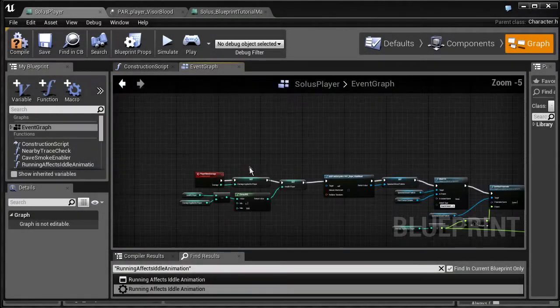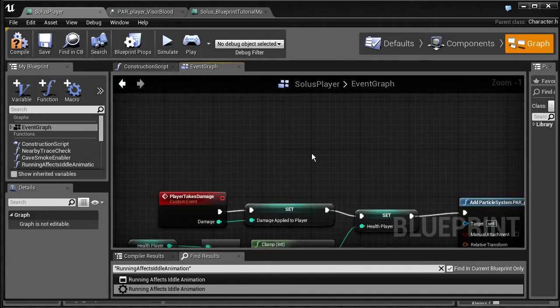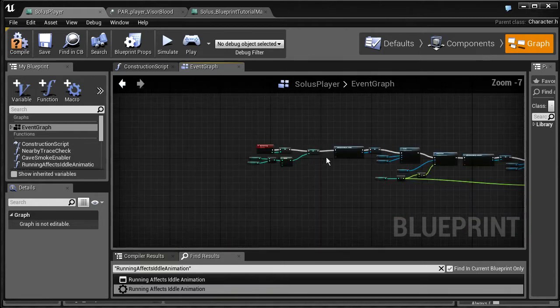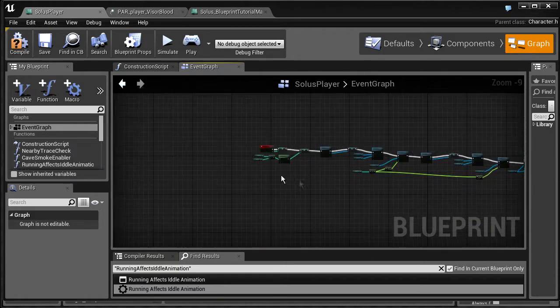Then we need to check if the health is 0. When the health is 0, it means the player is dead. The screen should fade out. We should play a dead sound, maybe a small bit of music as well to go along with the sound. Maybe the camera should actually fall down, so a camera animation should no longer be able to control the game, and so on. So we need to continuously check if the player is dead yet or not.